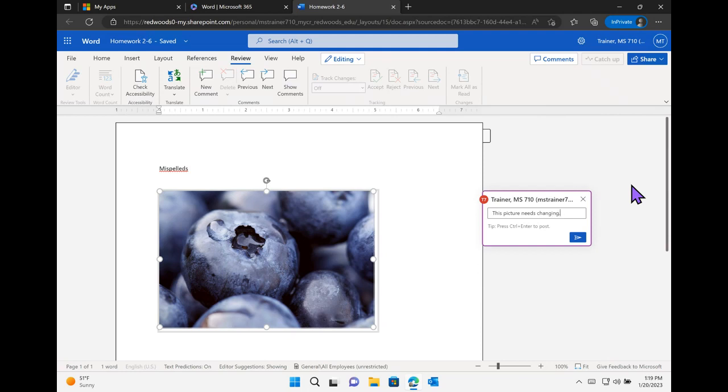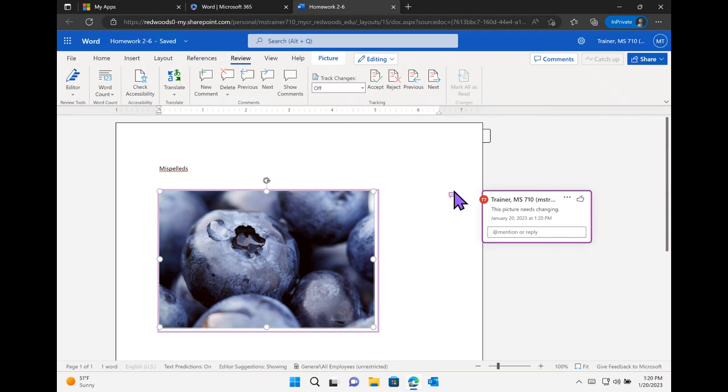So when I share this document, the person also seeing the notes will be able to know that I need to make some edits to this document. I can go ahead and press send. And we can see here now there is a comment box. We can also see my picture has a purple box around it to notify everyone that this needs to be changed. Of course, if it was shared, this is where I'd go ahead and mention.